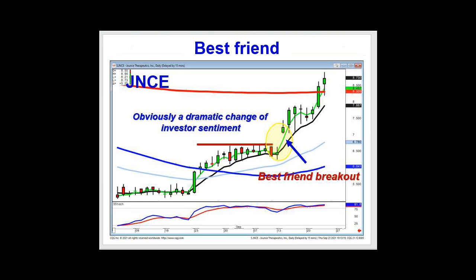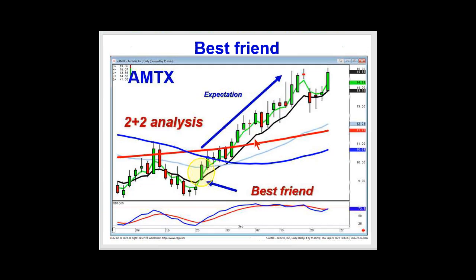This is what this one did today, a J-hook pattern. But look what started the uptrend. Again, your best friend breakout through the T-line, bullish confirmation the next day. How long would you stay in this one? You never would have closed out. Maybe you would have closed it out right there. But then the next day it did a bullish harami, telling you the selling had stopped, and you could see the J-hook pattern setting up. So if I close it out here, I'd probably be buying it back here.